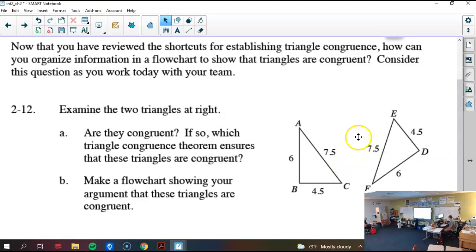Or, well, I guess you don't have to, but what do we see here? If we go alphabetical order like yesterday, we have two triangles, right? ABC, probably EDF if it goes in the right order. No, it would be FDE. Why is that? Because it's the same order as the other one. It has to be the same order.